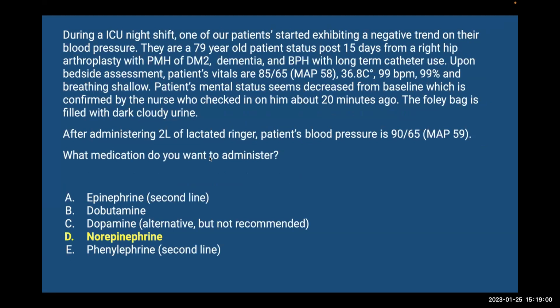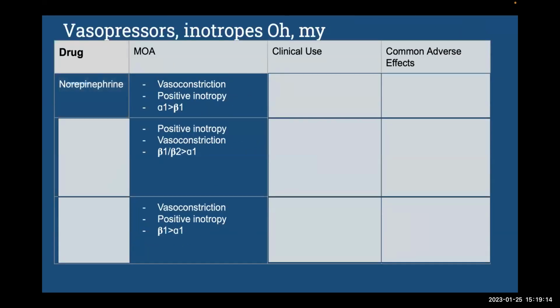So yeah, you're right. Norepinephrine is definitely the first line when it comes to treating patients with septic shock. Epinephrine can be second line, but norepinephrine is a go-to. So looking at this, it kind of gave it away a little bit, but looking at just the mechanism of actions, which drugs do you think are represented in this table?